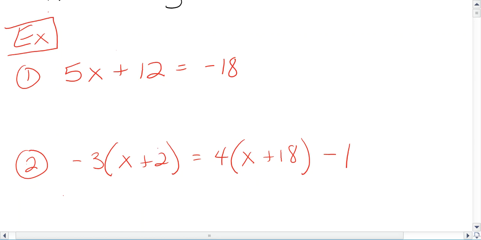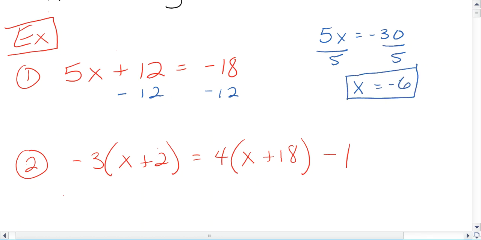So you need to remember when you're looking at 5x plus 12, you do the opposite of that to both sides. That's why we call it the undoing method, because we're constantly undoing the equation to solve for the variable. So first we subtracted 12 from both sides, and then we get a negative 30. Here we are multiplying by 5, so we do the opposite of that and divide by 5. And we end up with x equals negative 6. I hope you're saying, oh wow, that's boring, I so got that.